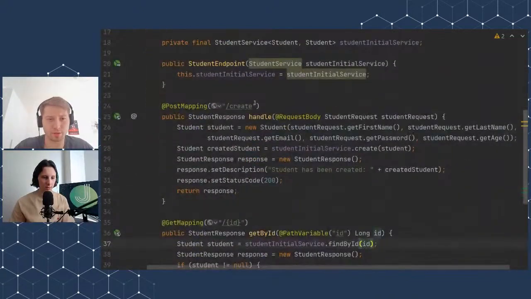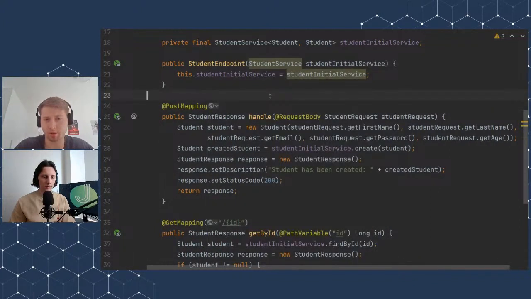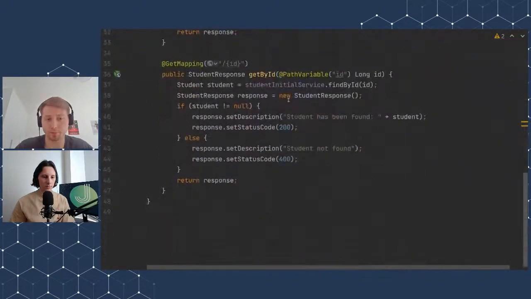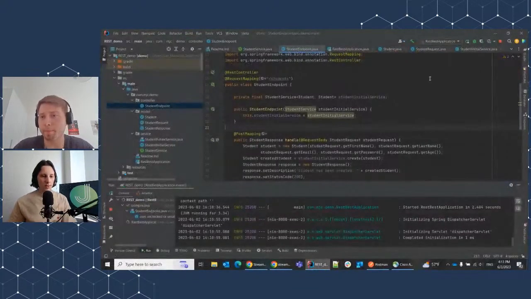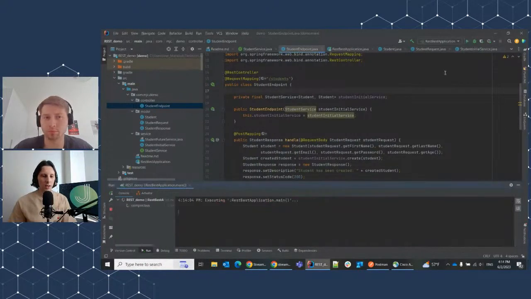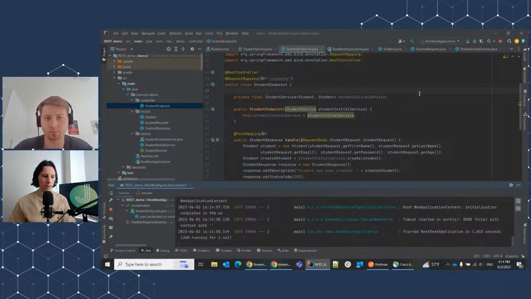Okay. So students. So I don't need this create word actually, right? So post mapping student requests. So yeah, we can check it out, right? Yeah, let's check. And usually when you create RESTful services, it's common to make URLs only with nouns.